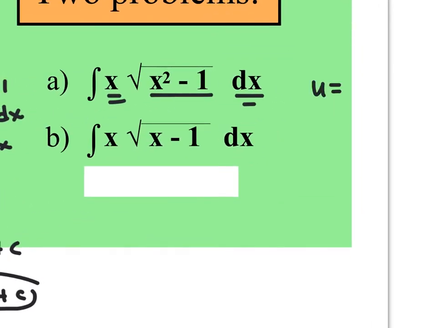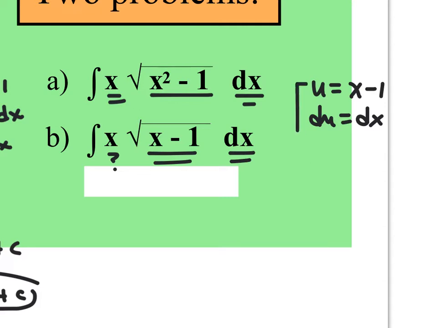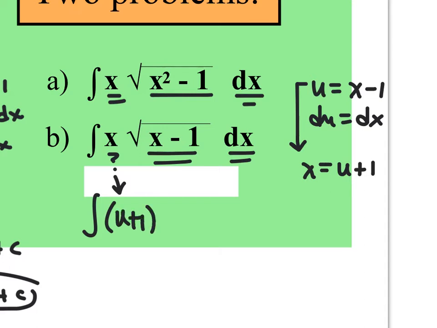Right? If I try u equal to, let's say, x minus 1, what is du? Well, then du is just dx. So I've taken care of this, but what do I do with that? Okay, so what you do is you take this expression and you manipulate and solve for x. X would equal u plus 1. So now I know x equals u plus 1. This integral, direct substitution for x, is u plus 1 times, I have u to the 1/2 du.